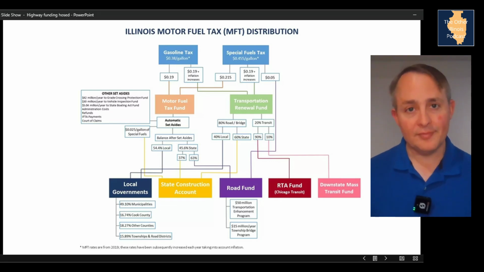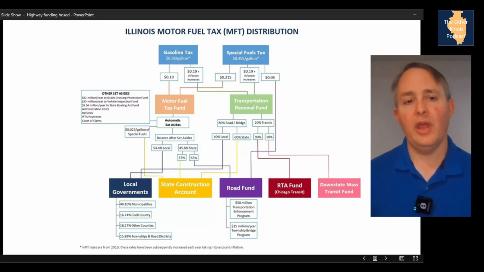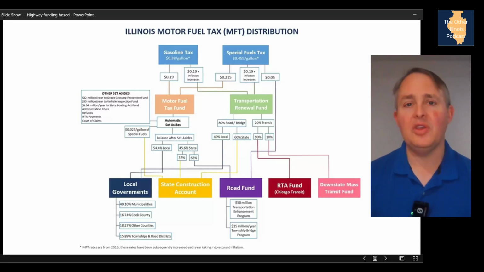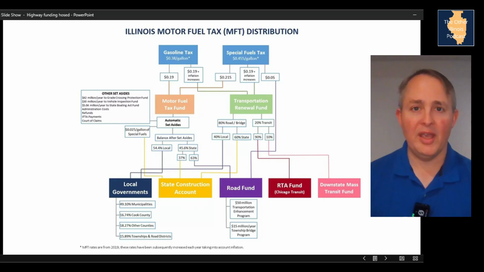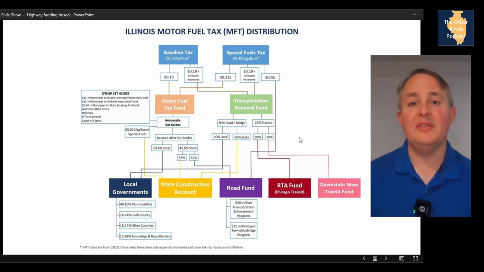So the local share of the gasoline and fuel and special fuel tax, i.e. sales tax on gasoline and diesel, those local percentages have not been touched at all. So your local city and your local counties are still receiving the same proportions of gasoline and diesel sales taxes that they were receiving before the 2025 bill. How you get there from state highways or interstates is going to be directly impacted in this year and future years. Now, the 20% that was going to mass transit, Chicago Transit got 90% of that money, and 10% was shared with the rest of the state.